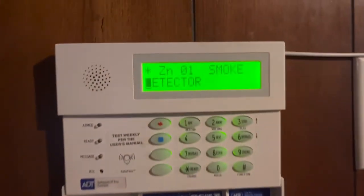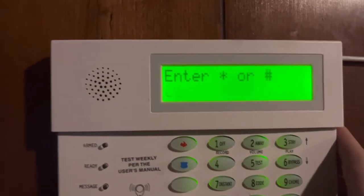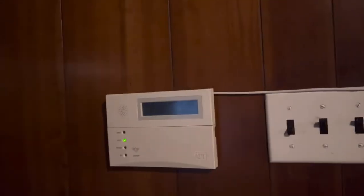Hold on, I'm gonna have to get off of this for this part. Okay, I got it as smoke detector in, so now we can just press 8 to save, and 00, star, 99. Boom!